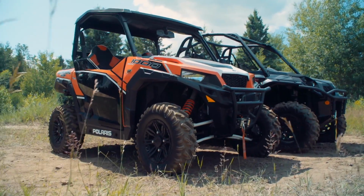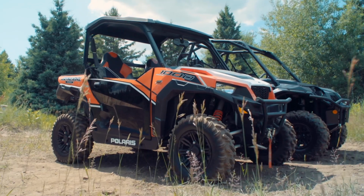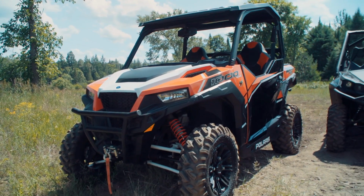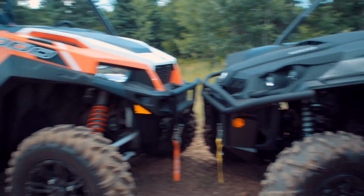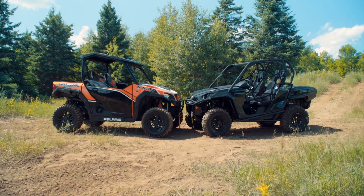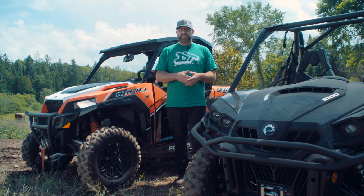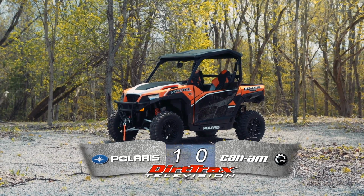Polaris's General is available with only a 100 horsepower 999cc parallel twin. It's got excellent bottom end, tons of top end, and is smooth as butter no matter where you are in the RPM range. So the decision we need to make is this: is having a choice of 2 motors that aren't as smooth as we'd like better than having only one more powerful motor option that's so pleasant and easy to drive? Our crew unanimously agreed that they would rather have the smooth and more plentiful power of the General's 1000 than having a choice between the 800 or 1000 with the Can-Am, so score 1 point over here.